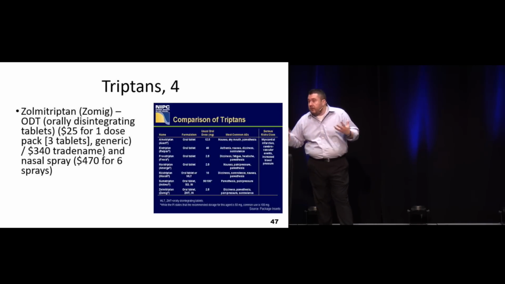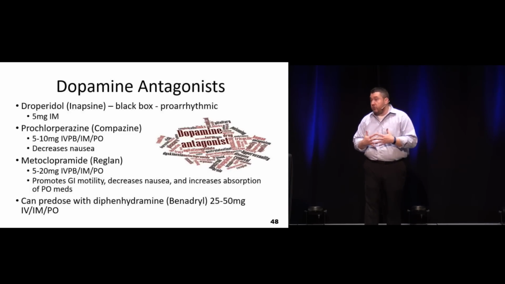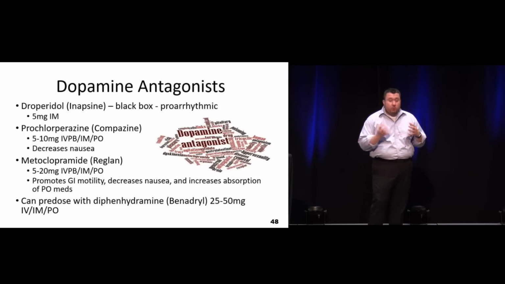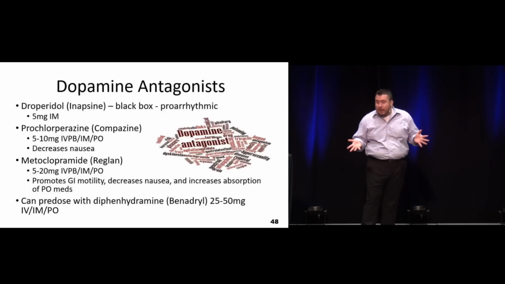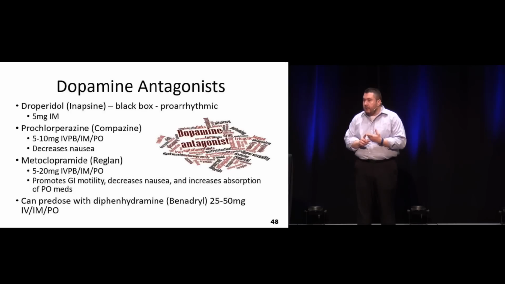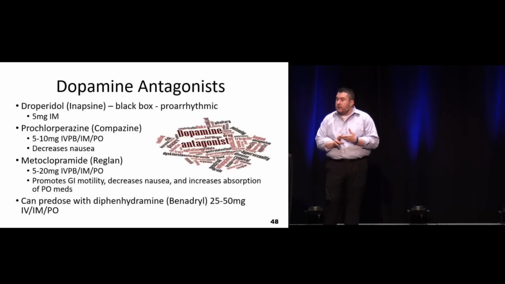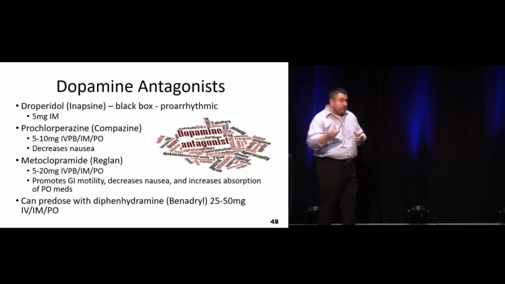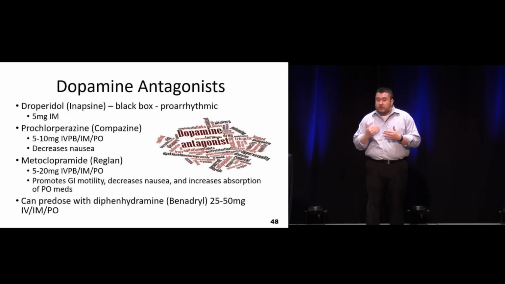So what a lot of us have found, and definitely one of my favorites, is the dopamine antagonists. Droperidol was really good for treating migraines. It gave us some pretty good benefit, but it's got that black box warning for arrhythmias, and you can't get it anymore. So what most of us have access to is usually either prochlorperazine or metoclopramide. As we talked about earlier, those are very effective, but they should be given as IV piggybacks and not as a push. If somebody just walks in and hits them with 10 right off the bat, they're probably not going to like the effects. But if we give it as a slow infusion, they're probably going to do much better.